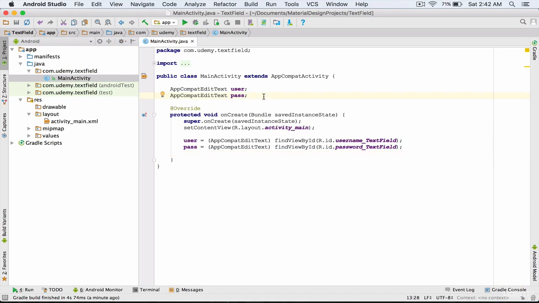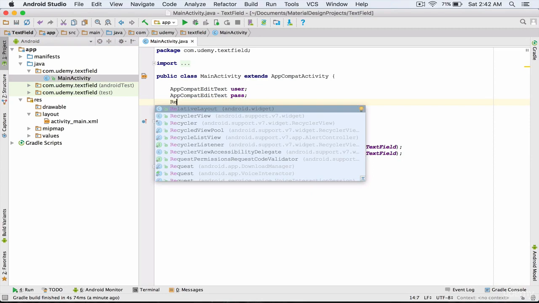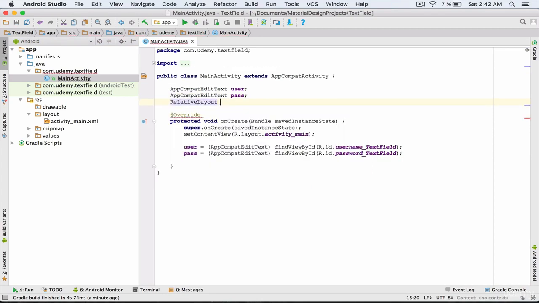Now inside the main activity class, I'm going to create an object from the RelativeLayout class. I name the object relativeLayout.